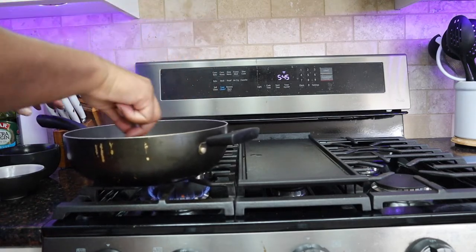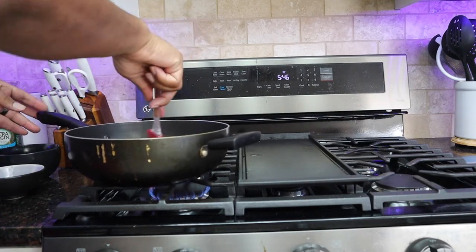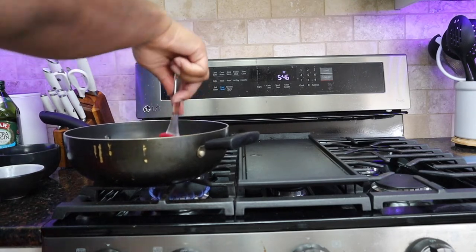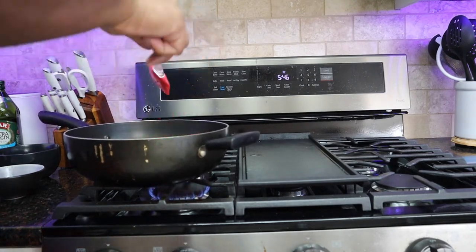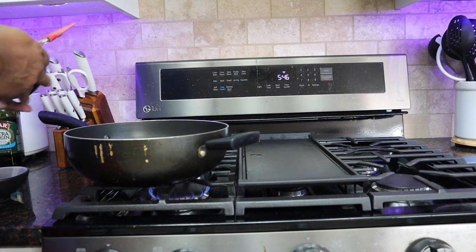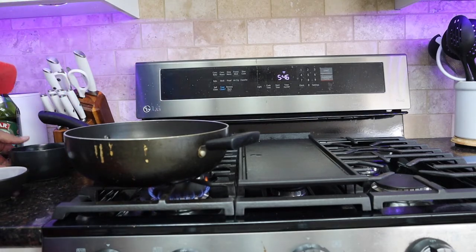This is the filling that I'm cooking here. Probably should have cut the bell peppers a little bit smaller, but the kids will take it out or something. That's fine. You need a little vegetables anyway. You see what I'm saying?